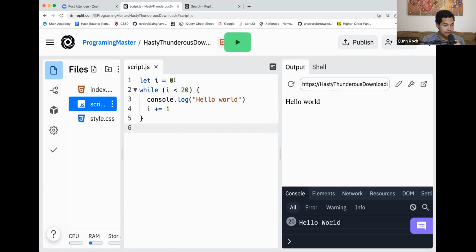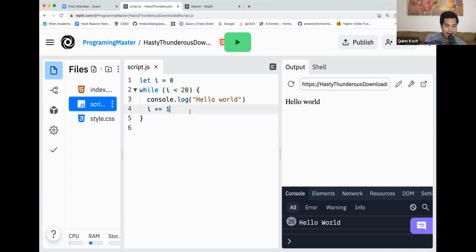All right, yeah. Basically, we have a variable at 0. We're checking if 0 is less than 20. If it is, we'll console.log hello world. We'll then add 1 to I, so I is now 1. Is 1 less than 20? It is, console.log. Add 1 to I. Is 2 less than 20?